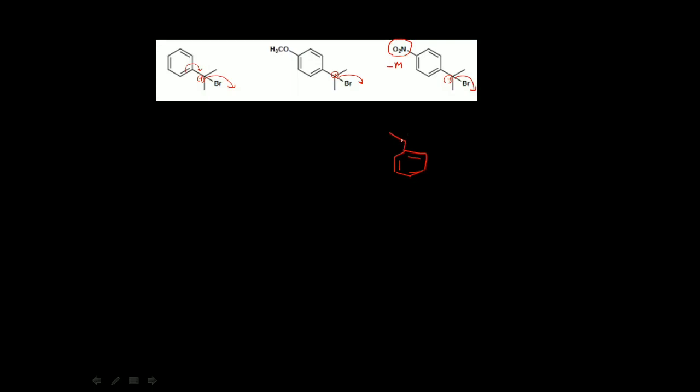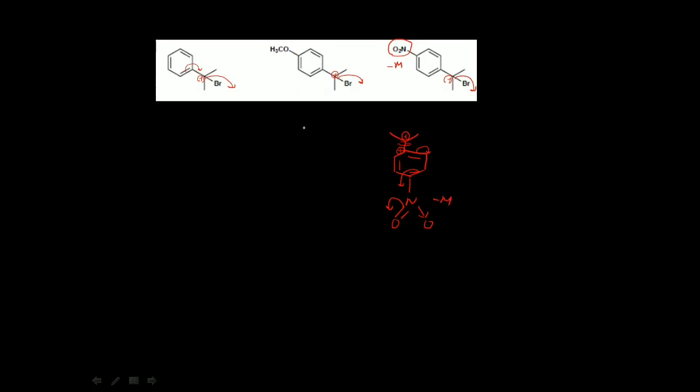Here in this case, it is a tertiary carbocation, but it is destabilized by this NO2 group, because this NO2 group is an electron withdrawing group. The pi electrons are transferred towards the NO2 group. As a result, at this para position, positive charge is arising. Here positive charge is already there, so there is more positive-positive repulsion. That's why it is destabilized by the minus M effect of the NO2.